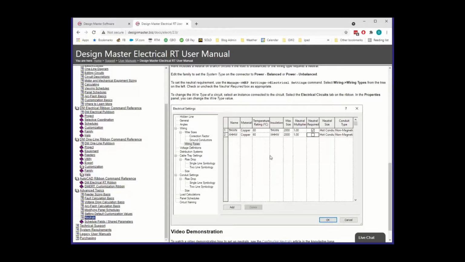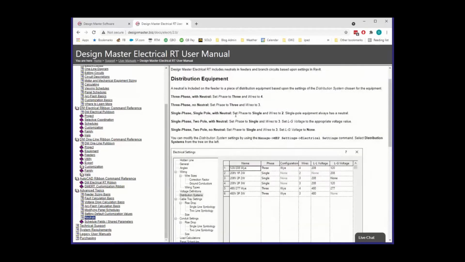And so that's how we can remove the neutral in an instance where Revit really, really wants there to be a neutral. So if you look at the electrical system for the feeder, Revit's going to list a neutral, but in Design Master we'll actually leave it off because we know in that case you don't want it. So these walk you through the steps for setting it. It's just a matter of getting these configurations right.